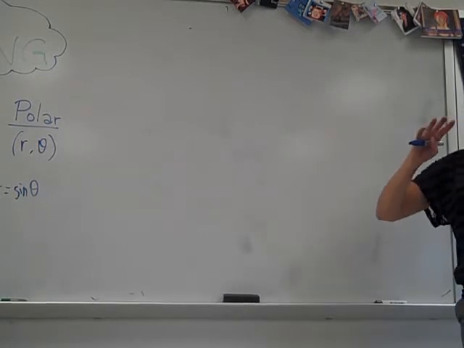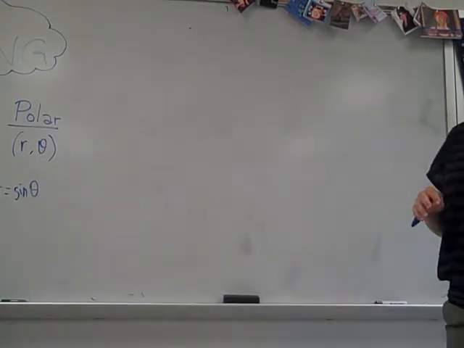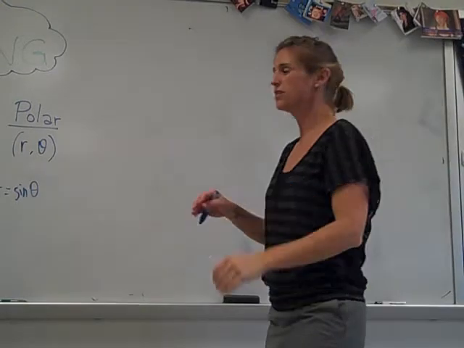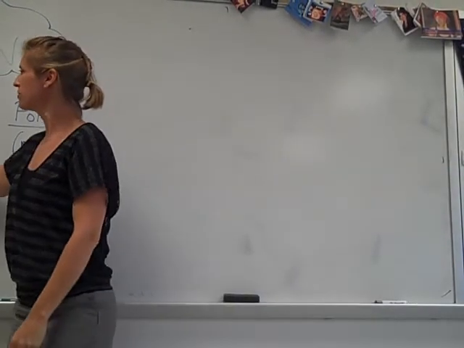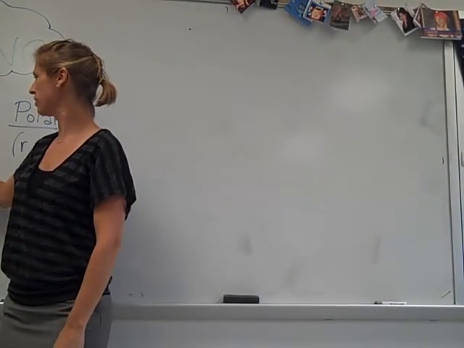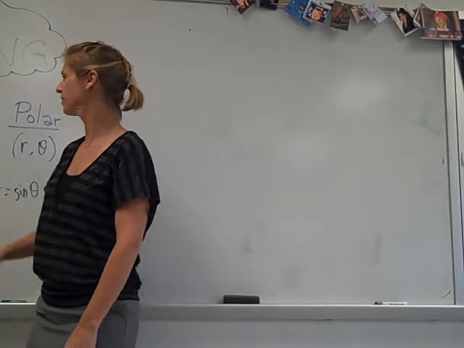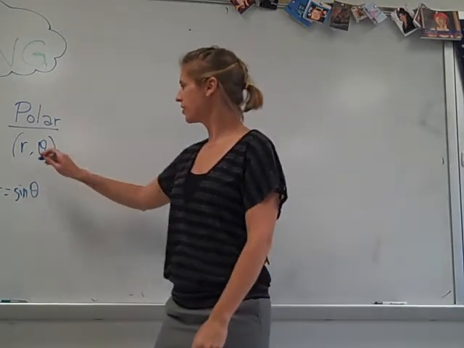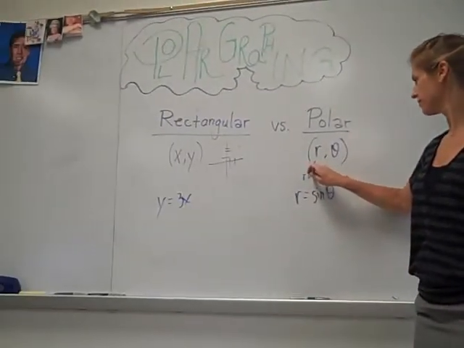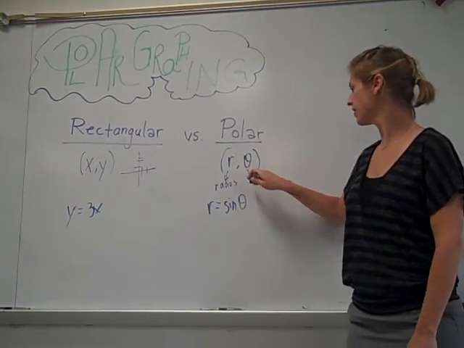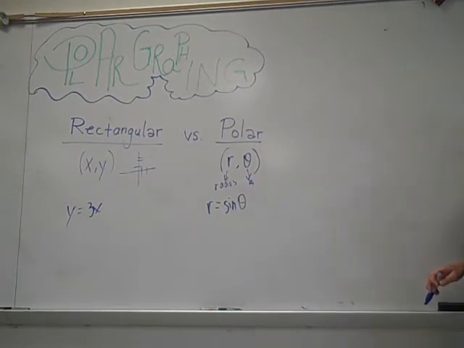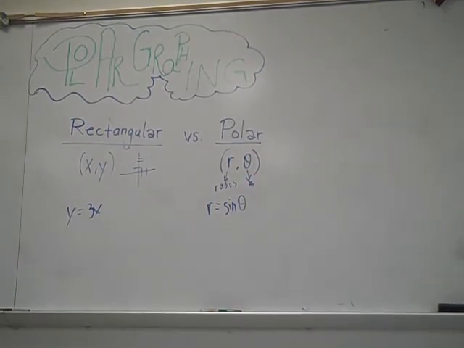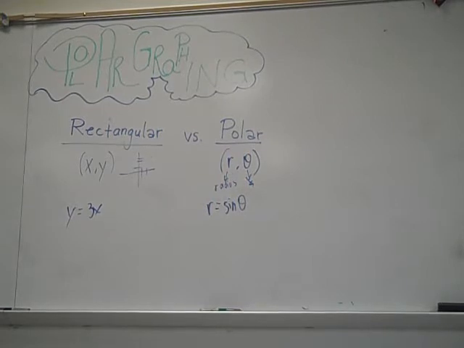So the calculator is really not going to help us yet until we know a little bit more, but here's what you need to know first. You need to know how to plot a point. So just like when you started doing rectangular stuff and you were like, okay, the point 2, 3 is here, you need to know how to graph a polar point. So the R stands for a radius, and the theta stands for an angle. Most of the time we'll be in radians. You'll know, because if it says 60, you can usually guarantee that means degrees, but if it said pi over 3, you can guarantee that means radians.